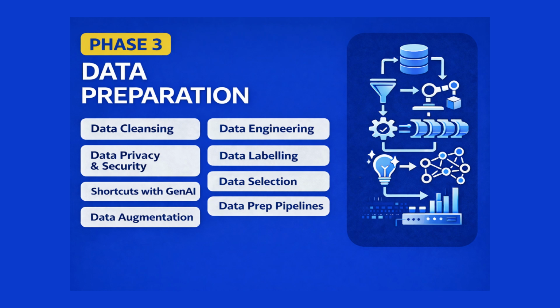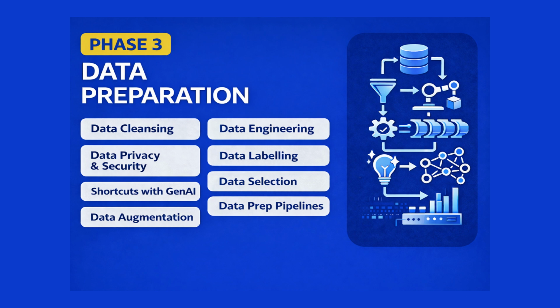We will be covering Phase 3 of CPMAI project in today's episode. Phase 3 is all about data preparation. During this phase of data preparation, we will be focusing on the activities that are required to construct the dataset, and this dataset is going to be used for modeling operations.